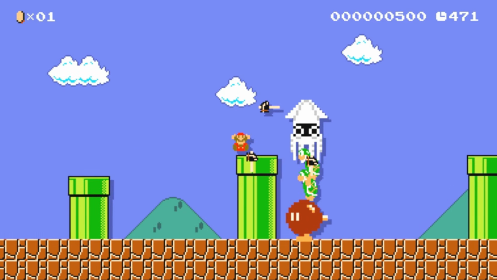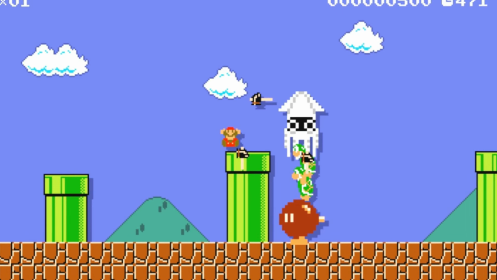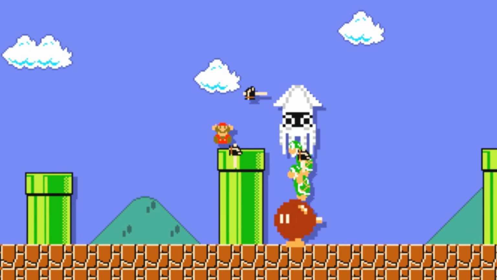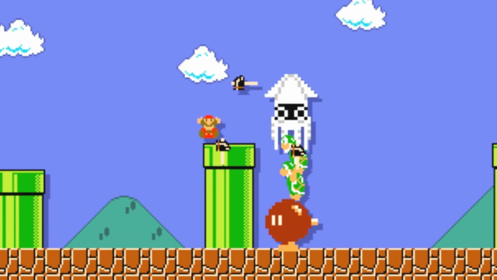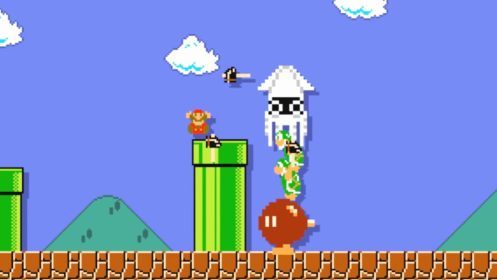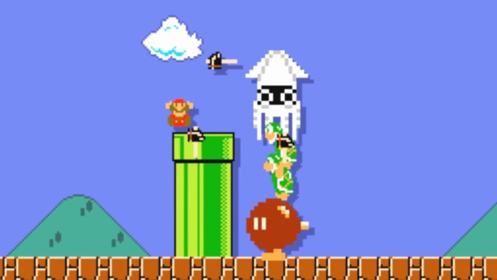And then I died to whatever this thing is. Let's talk about it real quick. It's pretty evil. It's 2 Hammer Bros attached to a bomb with a blooper on top. So first off, you have to deal with a stupid Hammer Bros first and foremost. But if you're not aggressive enough, the bomb will go off, and then after that you'll have to deal with the blooper. So it's a lose-lose situation.